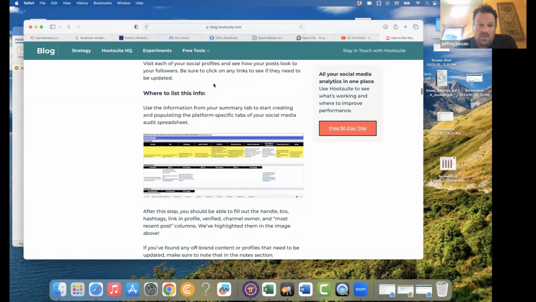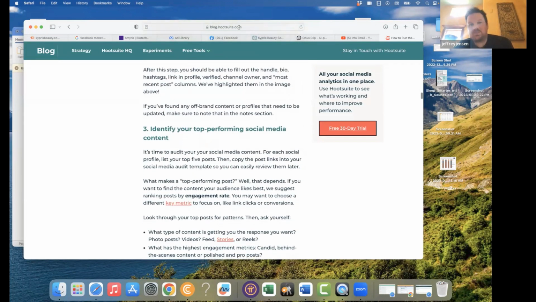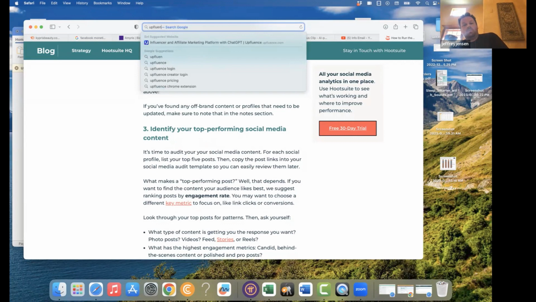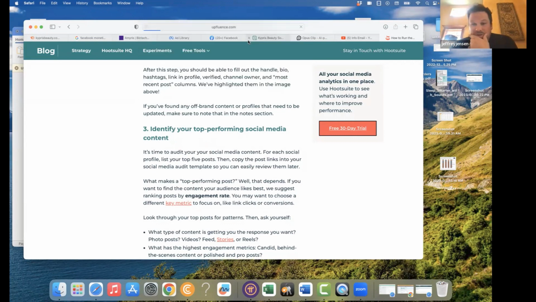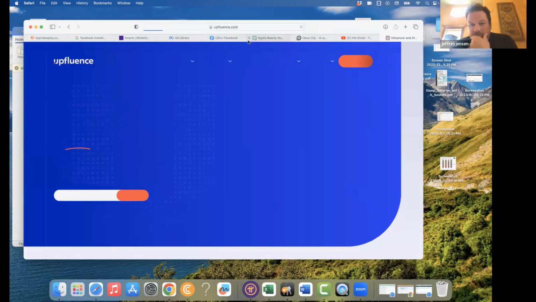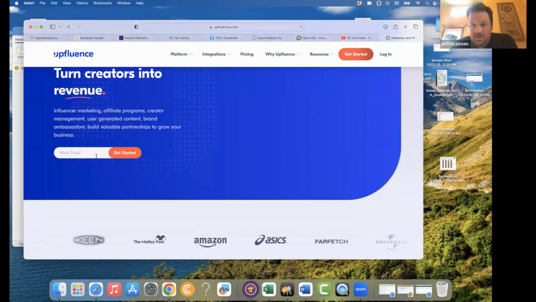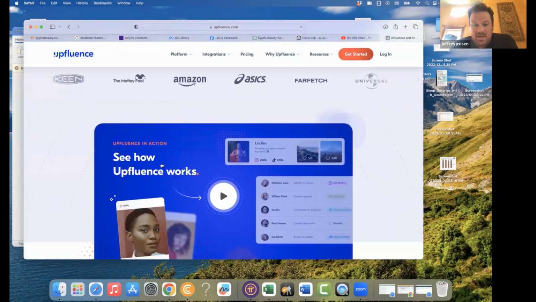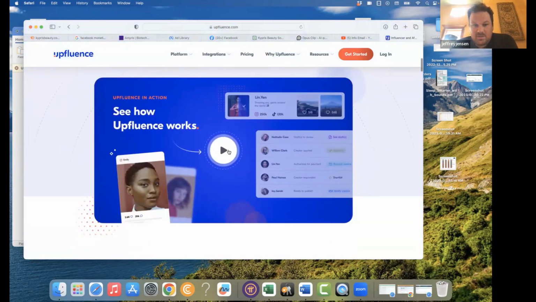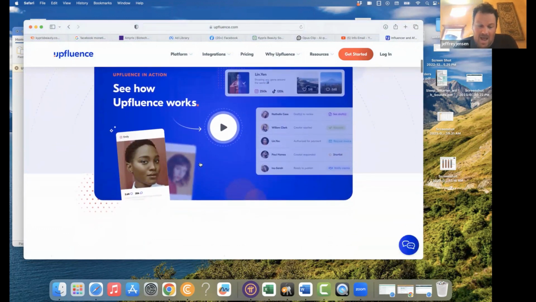Another great one that I've used in the past, more on the influencer side, is called Upfluence. And this specifically, the software is free for the trial period and helps you look for creators across niches for a specific company, right? And helps you create like lists for them. So all right, well, you know what, I'll send you guys a couple of these links so that you have them.